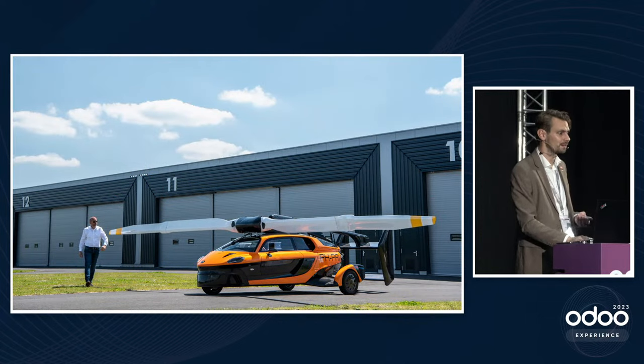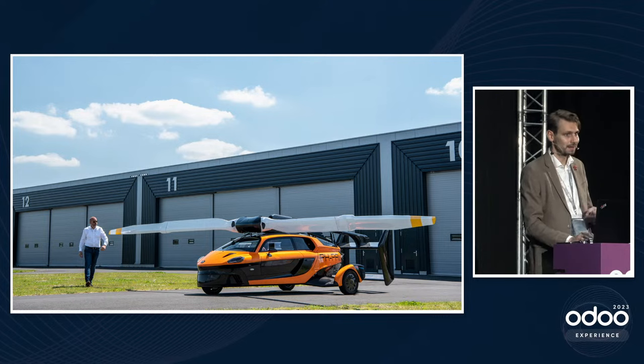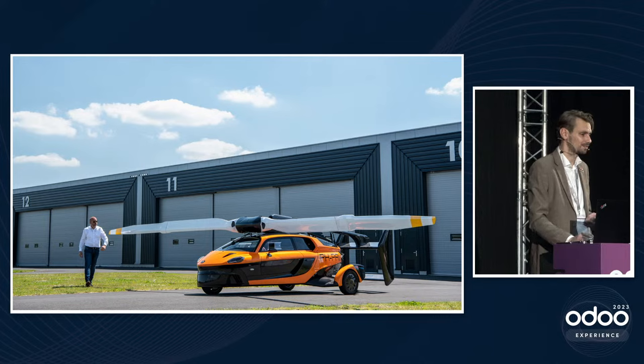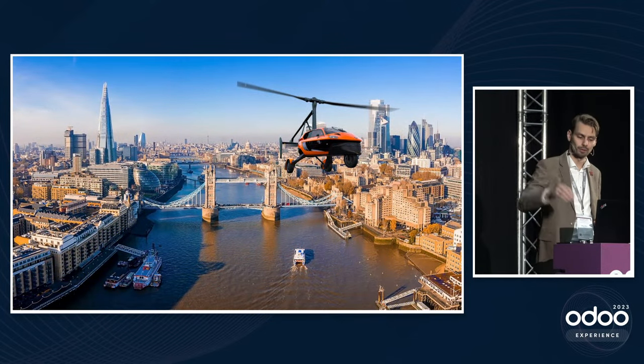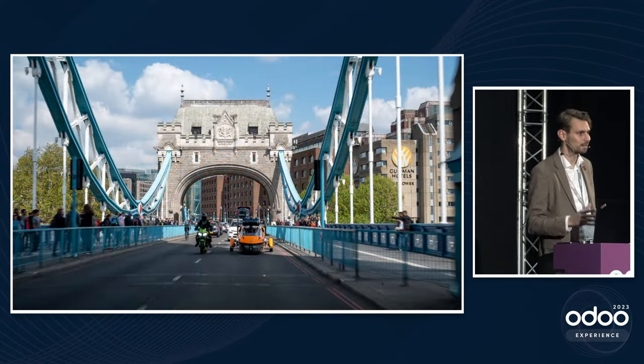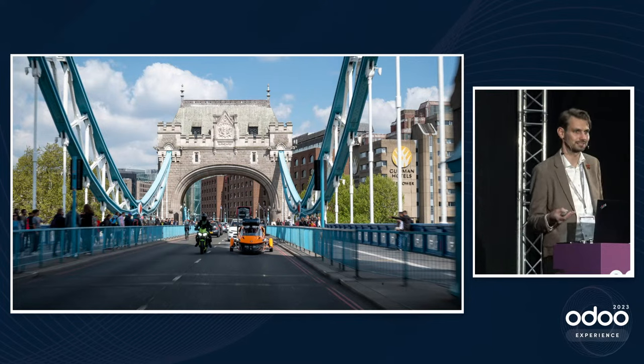While you're arriving, you simply step out and do a small conversion. It just takes 5 minutes from drive into flight mode. And then only the sky is the limit. So from Brussels, for example, you're flying to London, Paris, or Frankfurt. And if you arrive in London, you find a small landing spot, place it on the ground, convert it back, and bring your car into the city center.